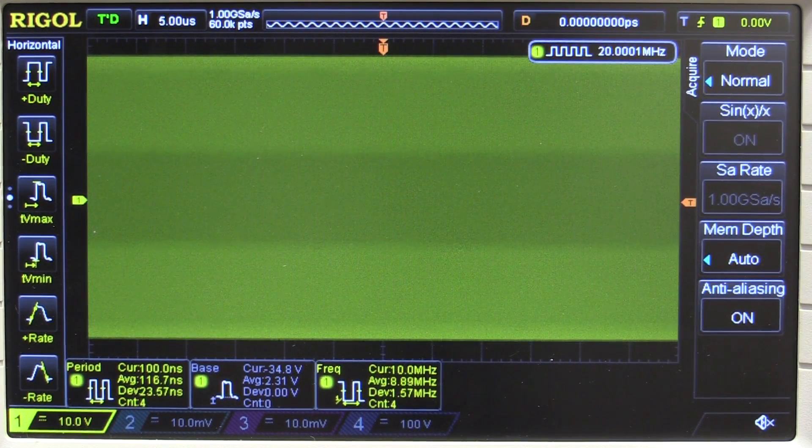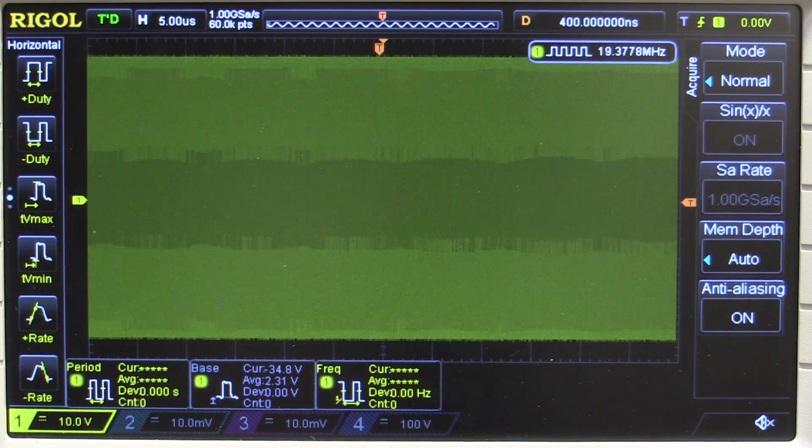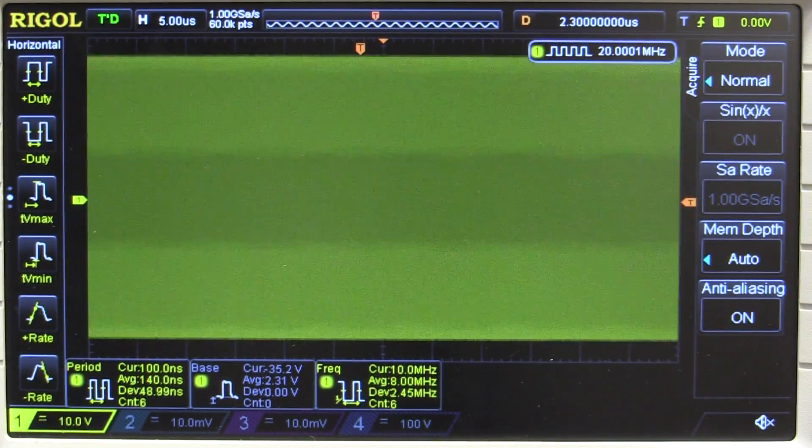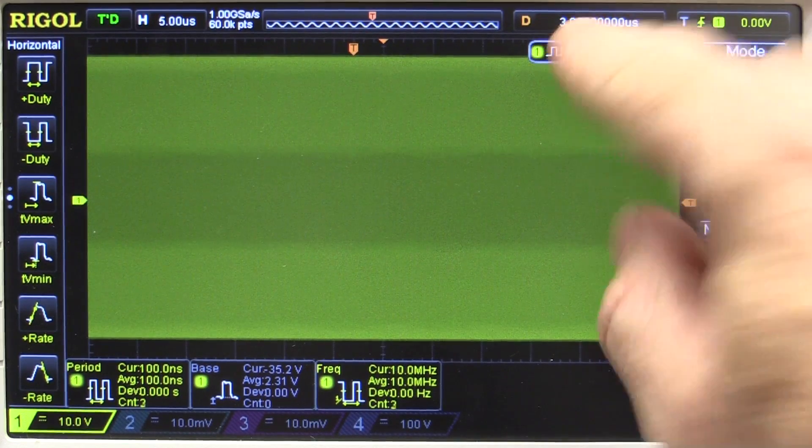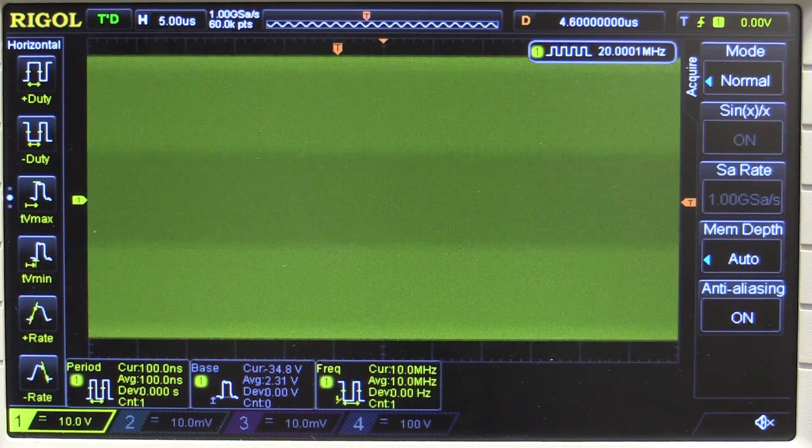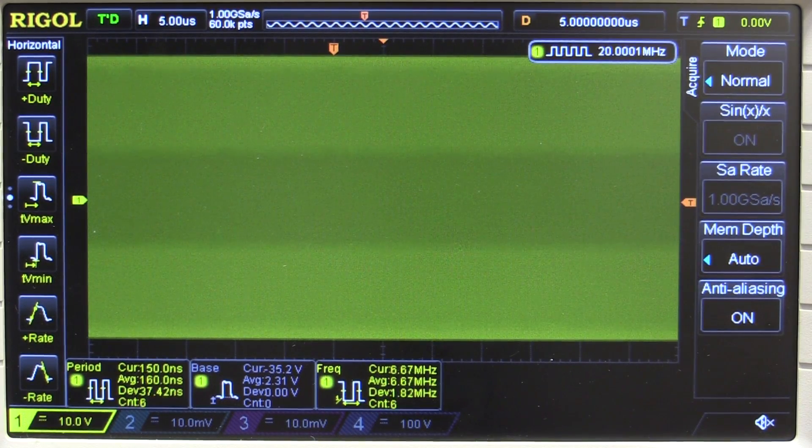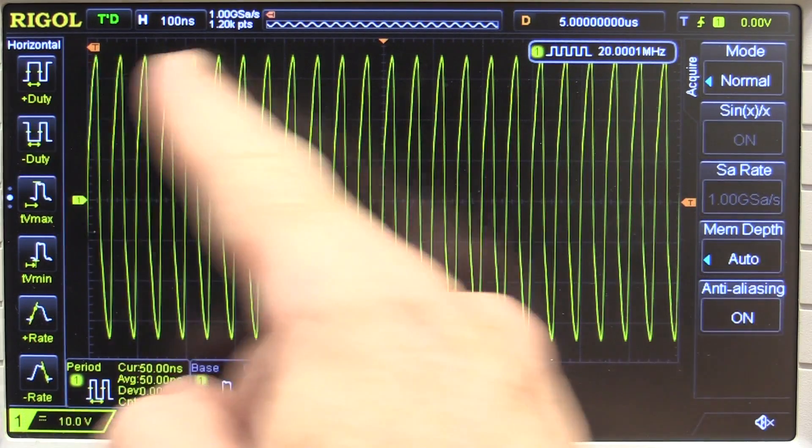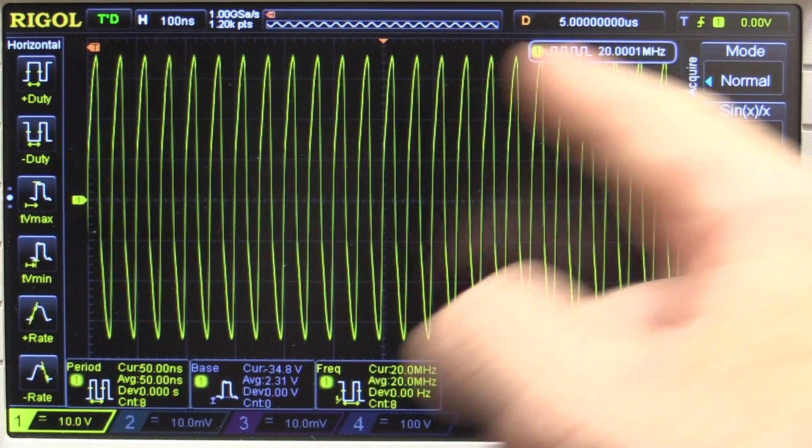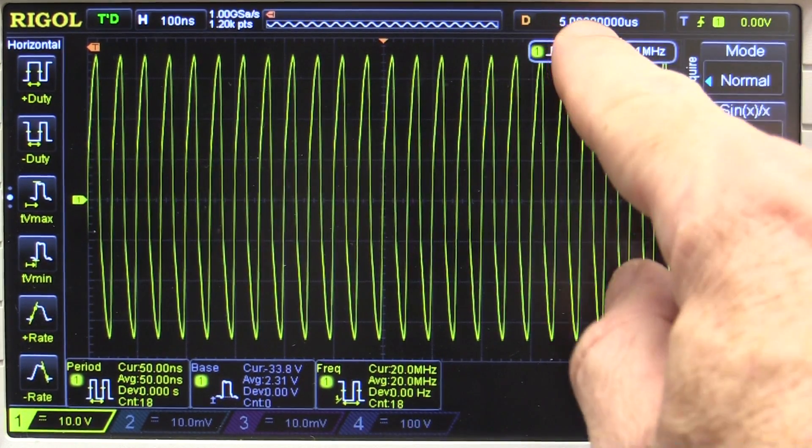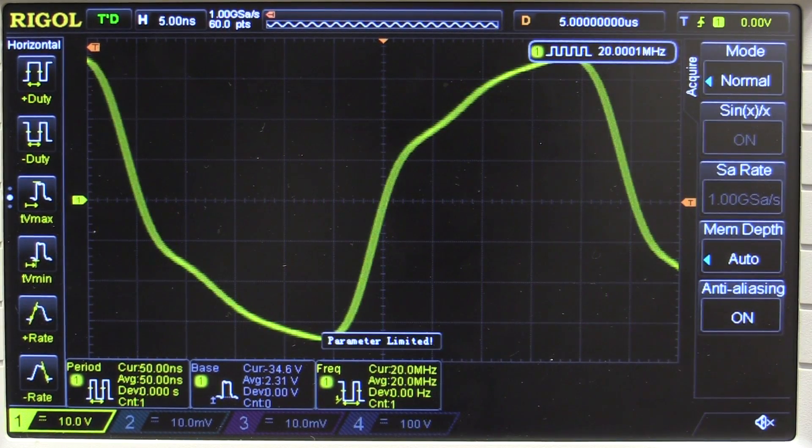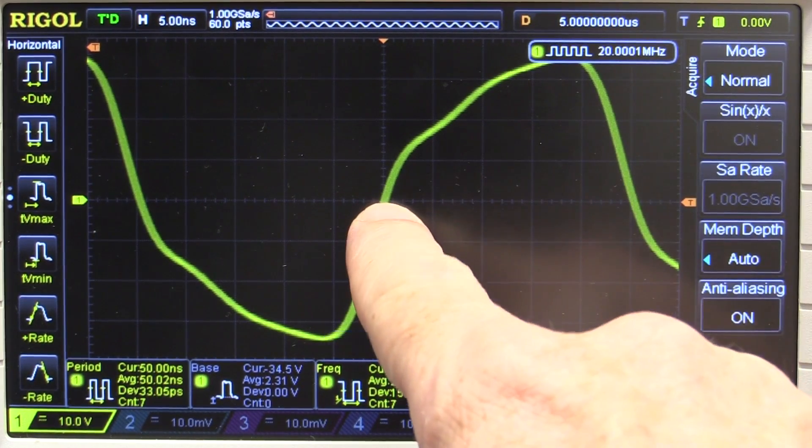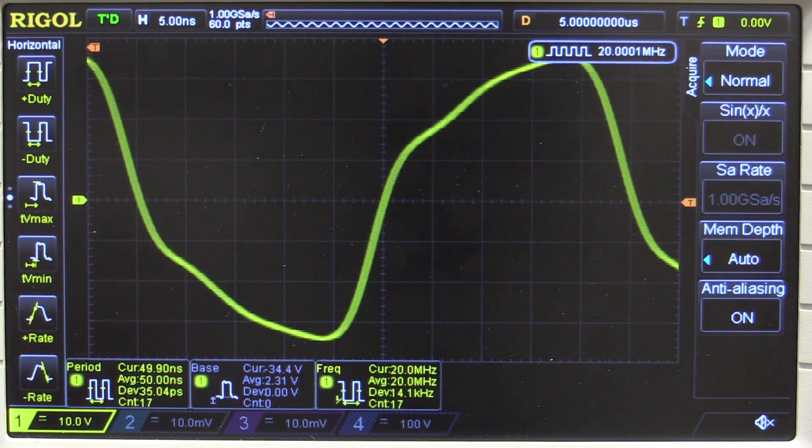If I take that right out like this and I adjust my horizontal and move my trigger point in this direction, and if we move it over by precisely 5 microseconds, and then we zoom in again. The trigger point is now way off to that side, so we're displaying the waveform 5 microseconds after that trigger point. Look at this, we're getting a little bit of jitter here. That's not too bad at all, but it is there, you can see that there's some jitter there.